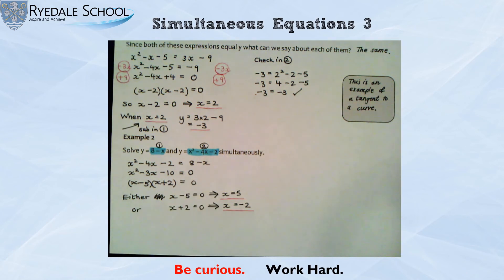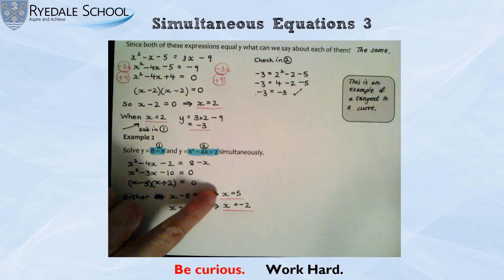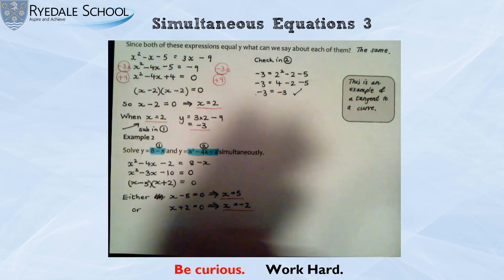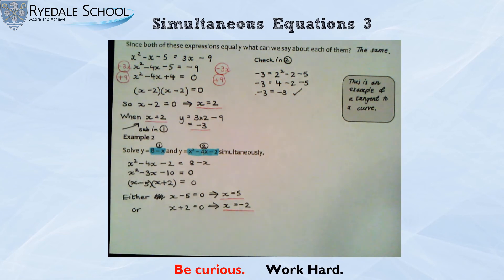So what I have to do differently this time is I need to work out the y value when x is 5 and check it. And then I need to do it again for the second value. It's probably just about enough space here. So, again, I'm going to substitute into the linear one because it's a lot easier to substitute in there.